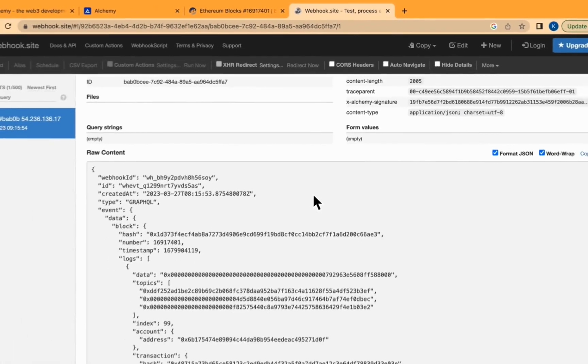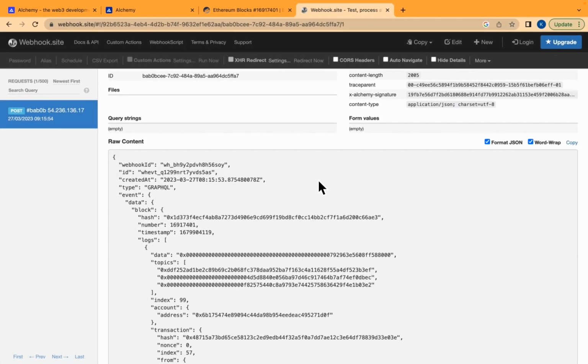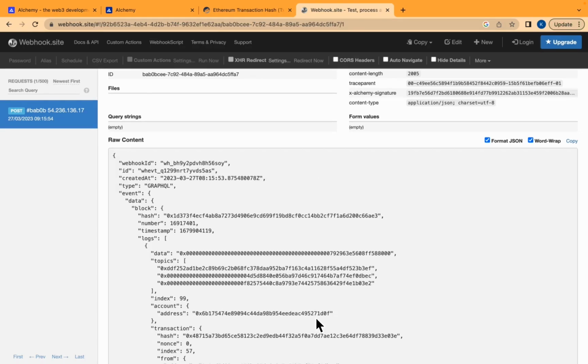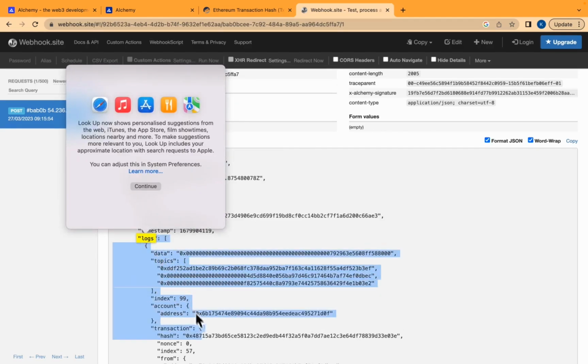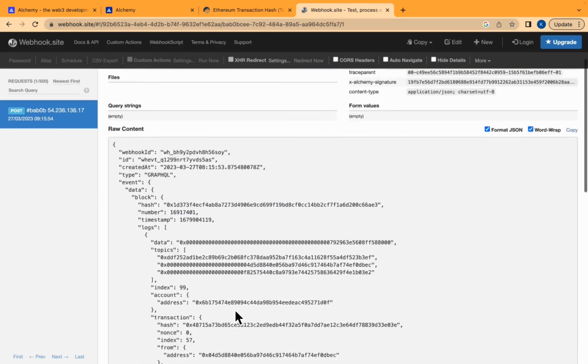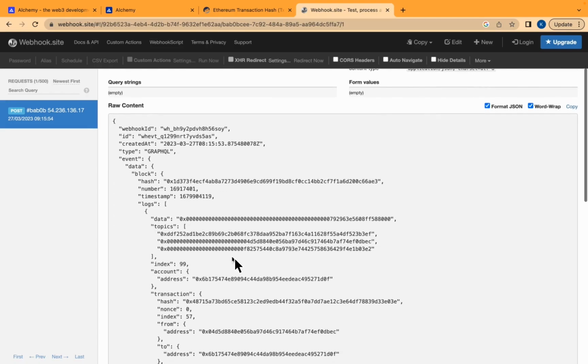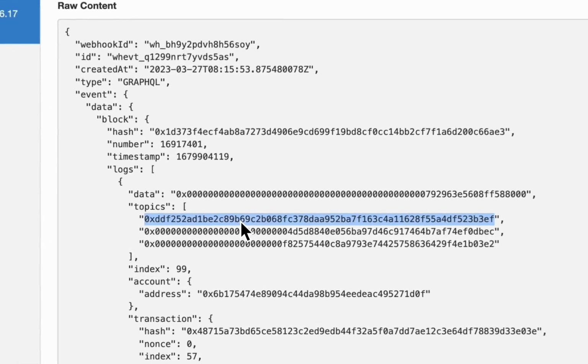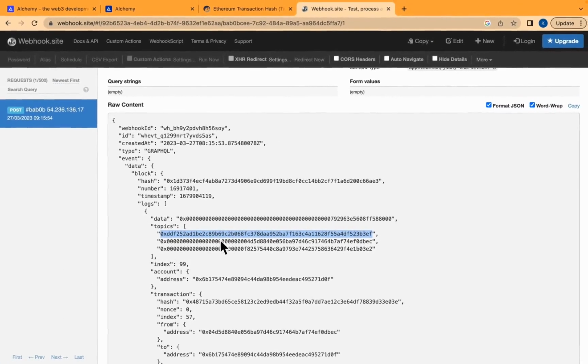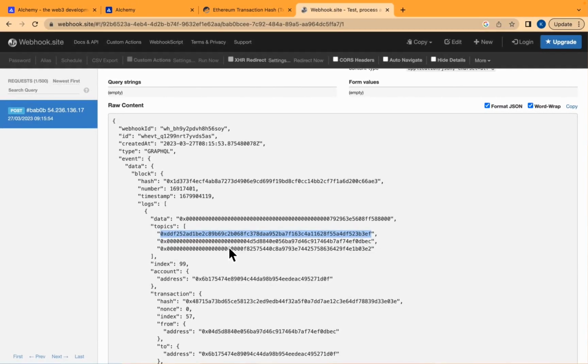All right, so it's already come through, and here we can see the result. It tells us that in the block we provided, these were all of the event logs that matched our criteria. And there's other information there, like the hash of the block that we shared and the timestamp of when it happened. In all of these logs that we get, we can see that the first topic, topic 0, is the signature of the transfer event, and the second and third are the sender and the receiver address.